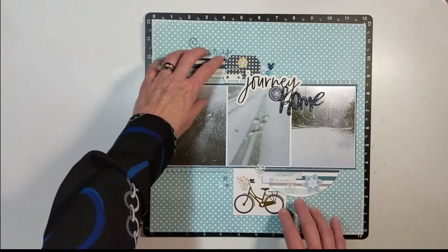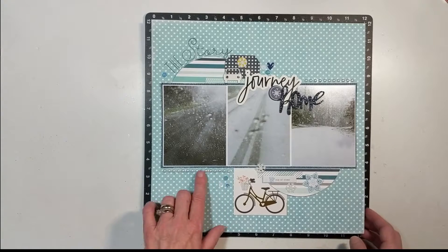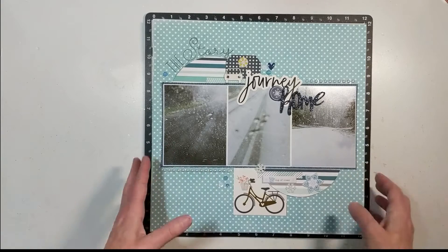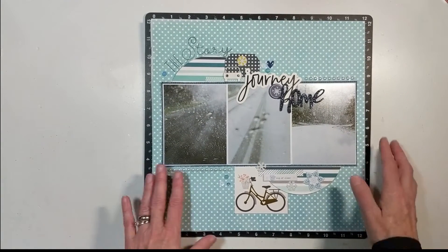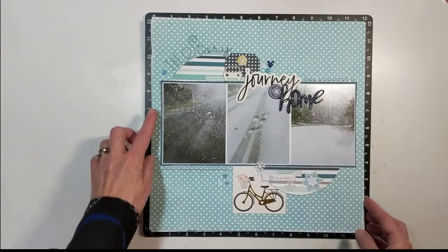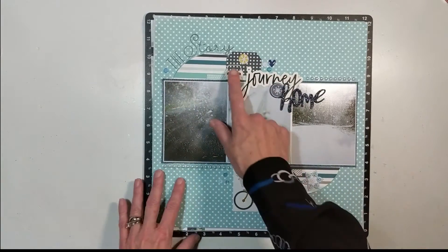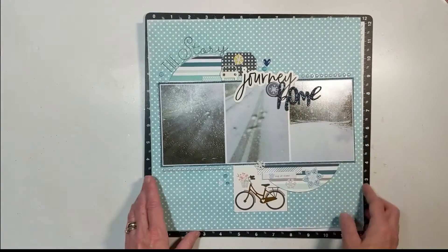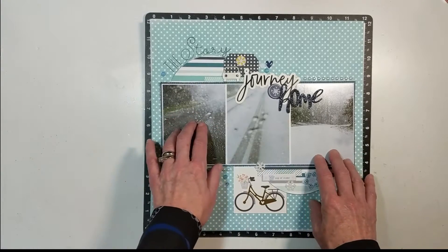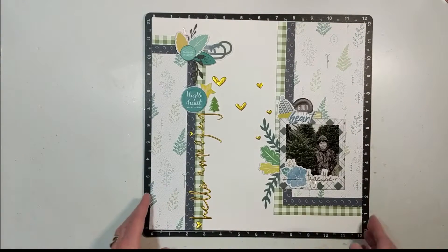This is a more recent one. I like the element here and did some stamping. I have some old pearls that I used, and it makes me happy when older products come together with newer ones. I added a little sequins and I love this cluster cascading down into empty space in the photo — it's not taking away from it. This layout is about sleet, snow, and more snow.